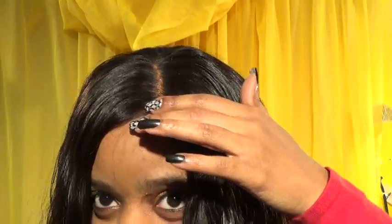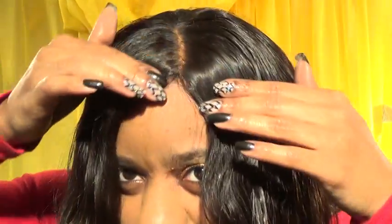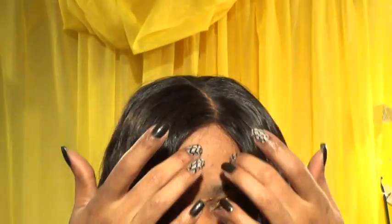I could take my curling wand and actually flatten it out a little more. But to me right now, since I'm just doing this for video purposes, it's laying pretty flat and it looks pretty natural. I'm not an expert in it, but it looks pretty natural to me.